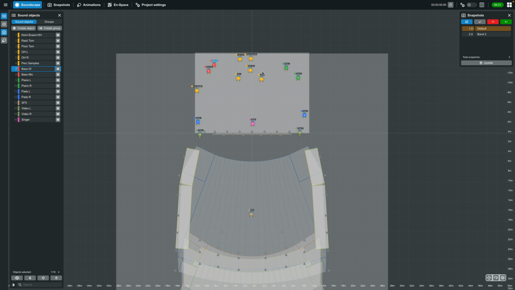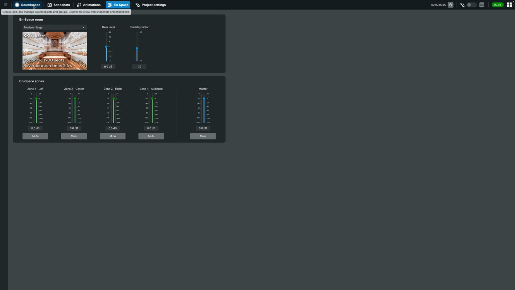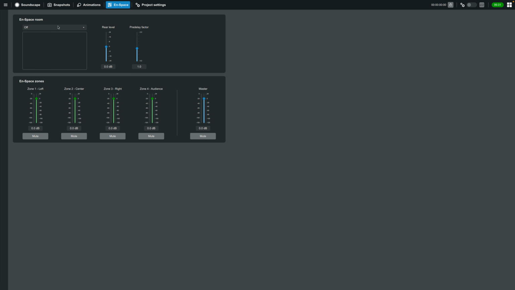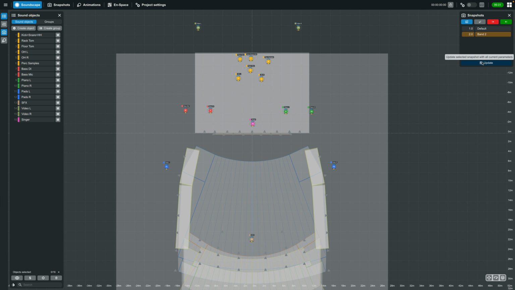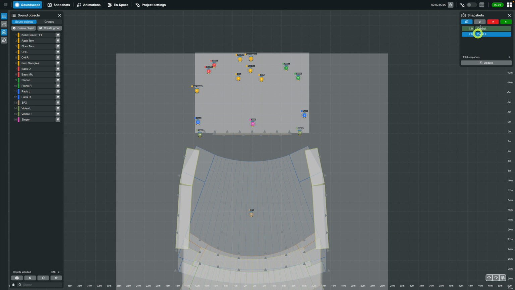Keep in mind, Create.Control is just one piece of the puzzle. Other software can still control the show alongside it. Now that we've transferred the snapshots from R1, we're ready to continue our show prep. I noticed that the snapshots in R1 did not contain any end space settings, so I'll go ahead and set that now. And now that we've done so, we need to update our snapshots. Now when recalling the snapshots, the end space settings will also be recalled.